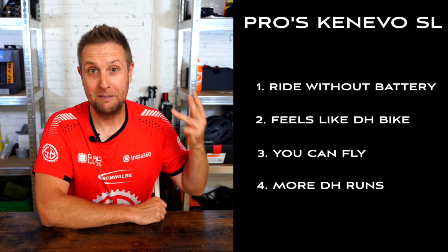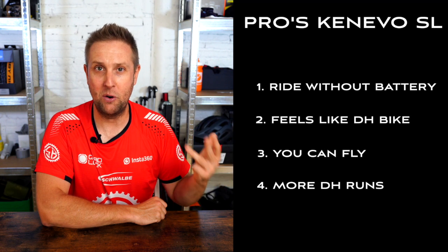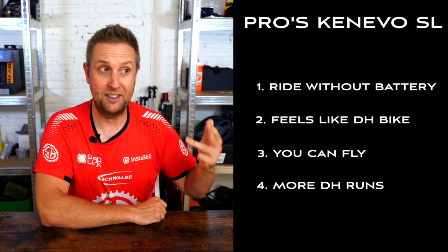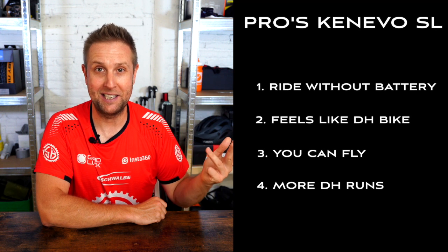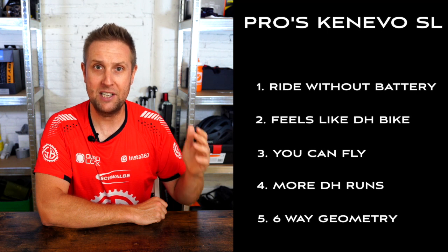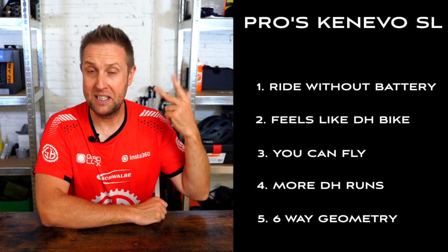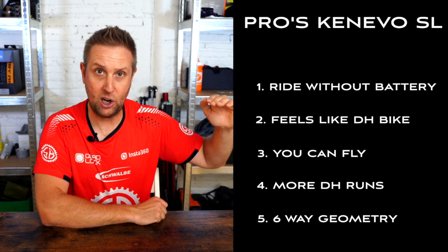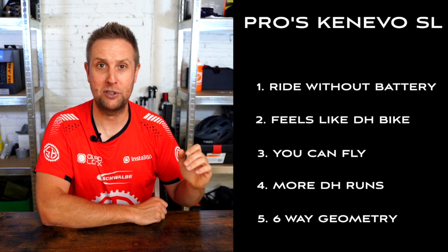Number four, more downtime. I mean, if you're doing like an hour ride or a 2-hour ride, on the Enduro and the Kenevo, you're probably going to get almost twice as much downhilling done on the Kenevo. Number five, the 6-way geometry change. So you can change the Kenevo SL from 62.5, 63.5, 64.5 head tube angle, and also from the low to the high at the back. So making it a hugely versatile bike.